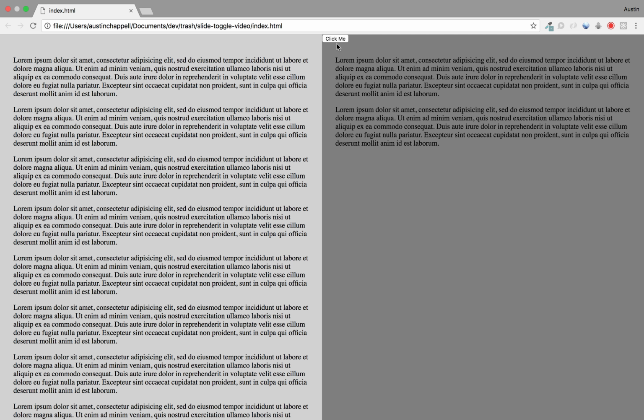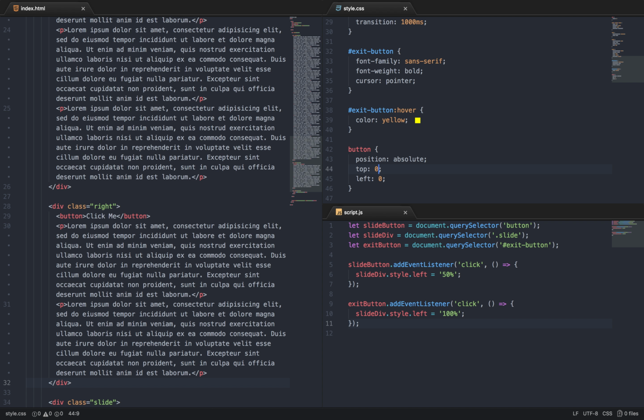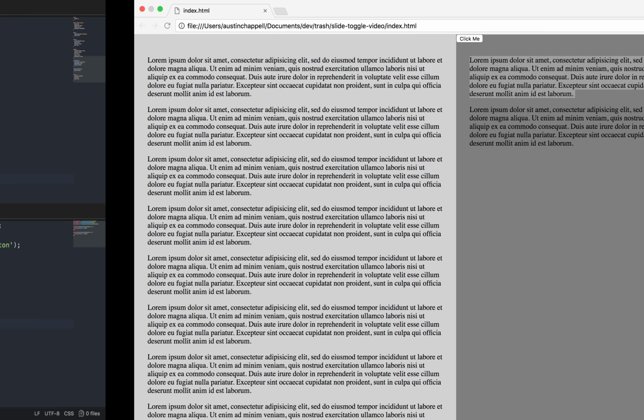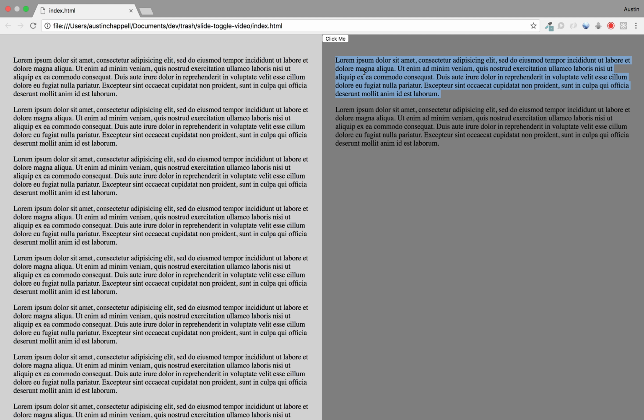And by giving this an absolute position, now this text disregards this element. I'll show you what I mean. I could go in and put this at, say, 50 pixels and 50 pixels. And because my padding is only 30 pixels, that should make it show up right around here on top of the text, maybe over the word magna. Let's see what happens. Yeah, okay, so right above the word magna. It shows up right there. So that's what I mean by this text is completely disregarding the placement of this button.